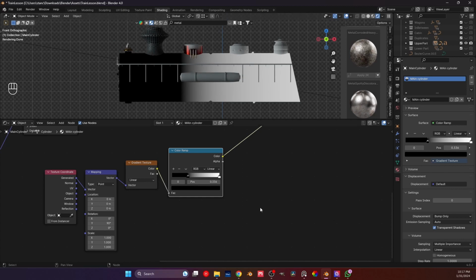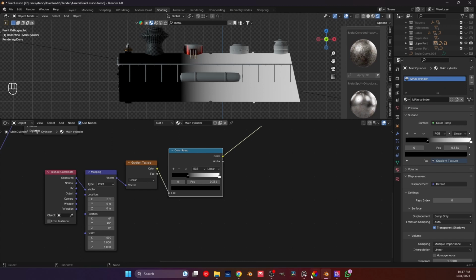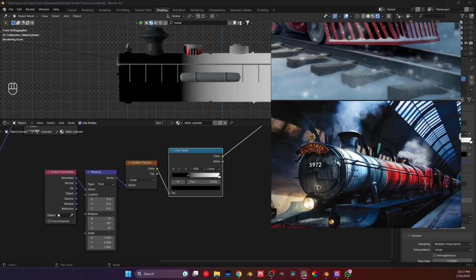And let's see where we want to split it, because if you look at the Hogwarts one, it's also very smartly thought out, because it doesn't mix in the colors.